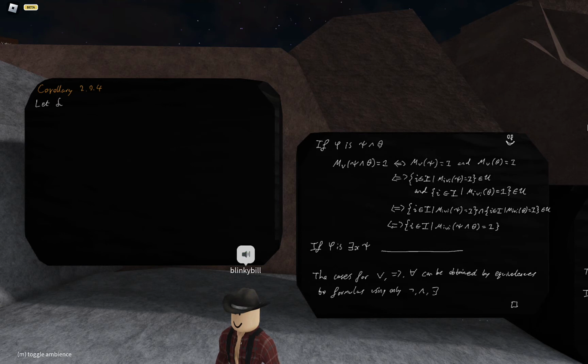Let L be the language of arithmetic. And so star N, this is our hypernaturals model, is this ultrapower. I'm going to write it with a superscript power notation.